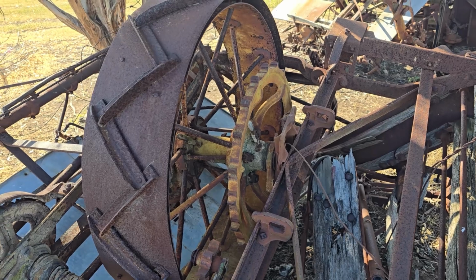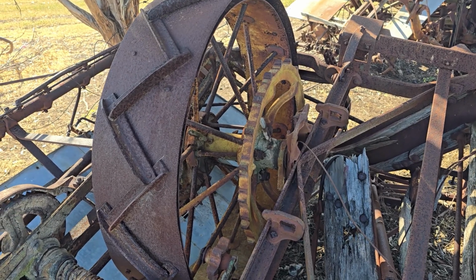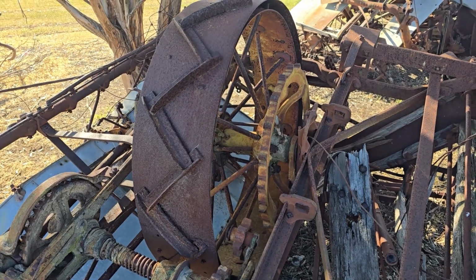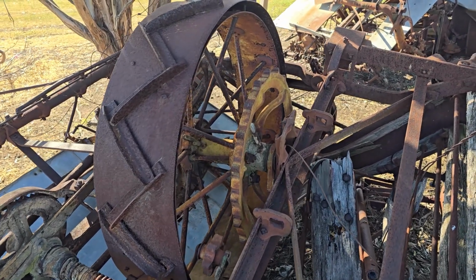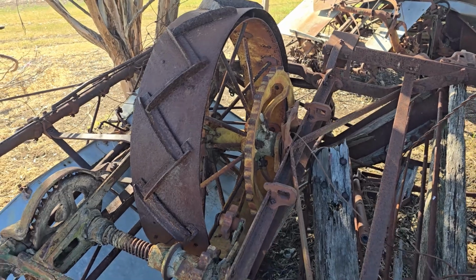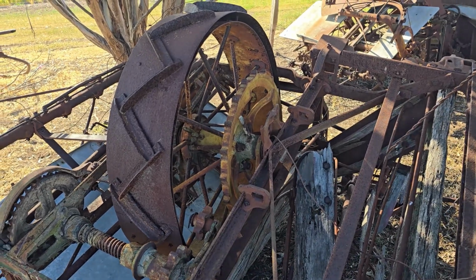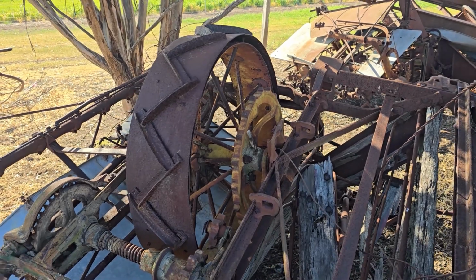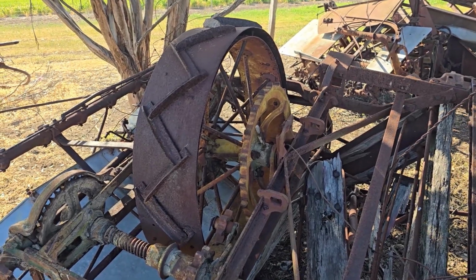I'm going to grab a few other bits and pieces, but unfortunately, I think these, look, I don't have time. I've got a guy coming at 10 to pick up furniture, guy coming at 11 to pick the caravan up, got to go by about lunchtime. So that's it. Say goodbye to the wheel. It'll be probably melted down. There's only 3 of them, so yeah, look, I'm going to leave them here.